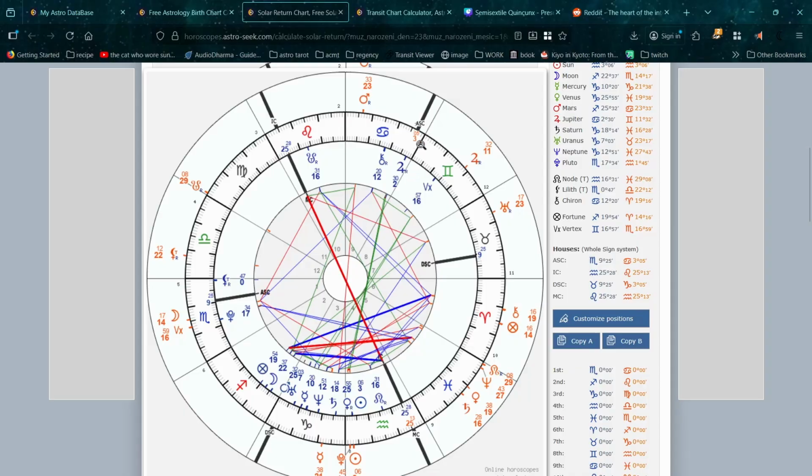Am I to assume that they've got nothing to do with each other when this is the year that I have begun shining from my home, bringing my work into my home? And these signs have nothing to do with each other. These signs have nothing to do with each other. And this is the year I'm having in solar return technique. Come on. At some point, I have to stop ignoring aversion, like having aversions be an aversion, and I have to start paying attention to, no, they mean something in my chart specifically in my life.